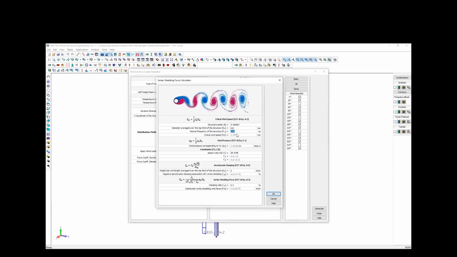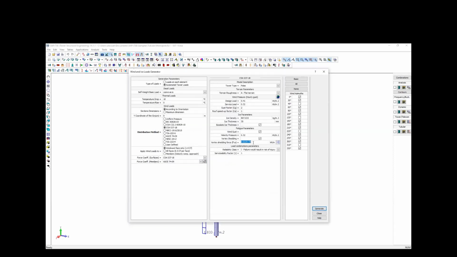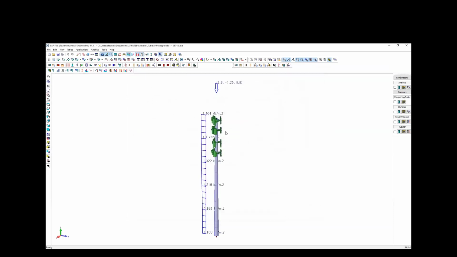You can specify a few input parameters, including, for example, the diameter of the top third of the structure and the natural frequency of the structure. The natural frequency you can obtain by doing a frequency analysis, and the other parameters will be calculated automatically. When this value is calculated and you click OK, this field will be filled automatically, and then when we generate the loads, we will have a basic wind load for the vortex shedding.